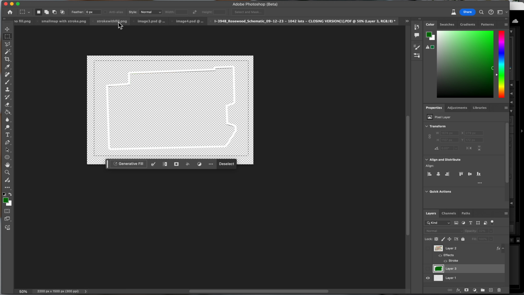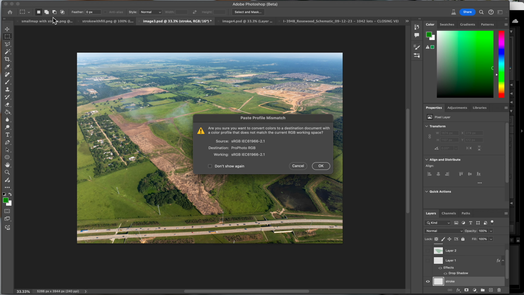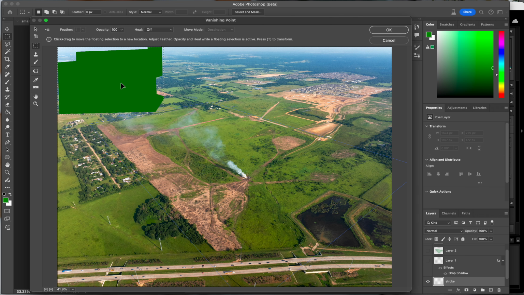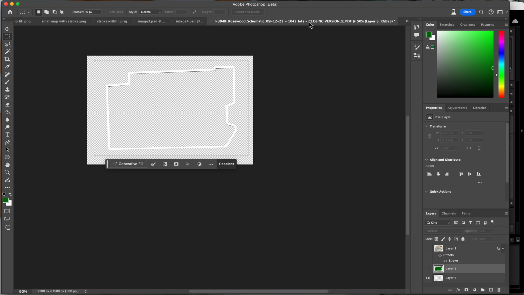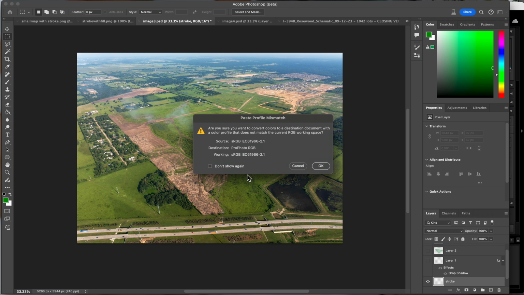Command C for copy. Go back to your image. Open up your stroke layer with the filter vanishing point. Okay. And just click anywhere and Command V. Well, it didn't put the right thing there. But same concept. Well, let's go ahead and do it the right way. So go to your image. Here's the image. Oh, because I had that layer selected. So make sure you have just the layer selected you see. Command C, image. Go to your stroke layer, Filter, Vanishing Point.